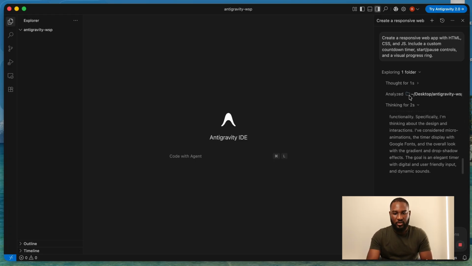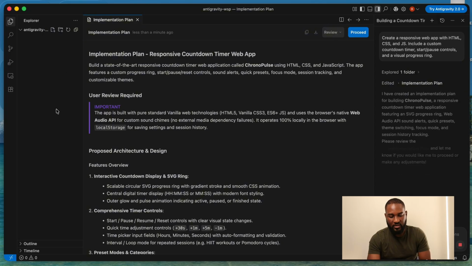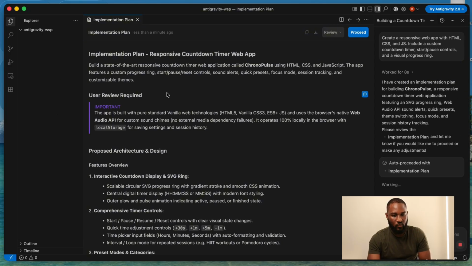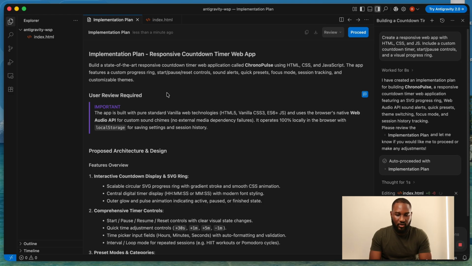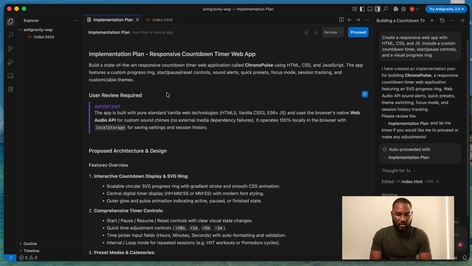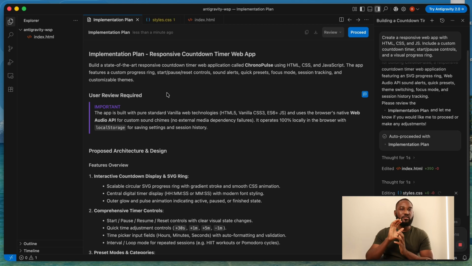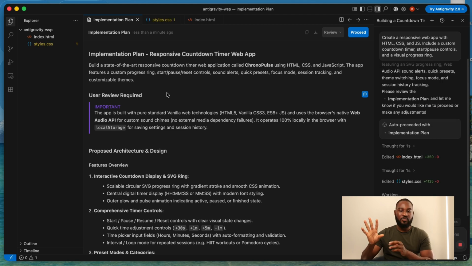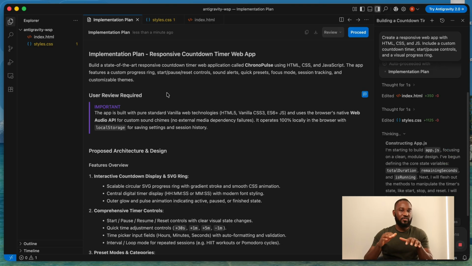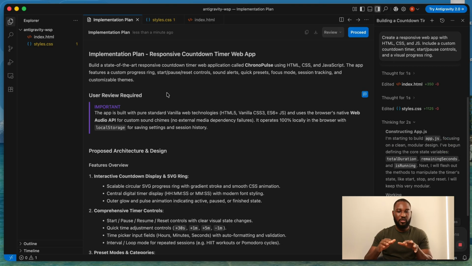Now, what is it doing? It is exploring, analyzing our workspace here. The first thing it did was try to implement. The reason it's not asking us a question to review is because when I set up my Antigravity, I gave it agentic permission, which means the agent should plan, decide, and do everything itself. I don't want to get involved. So this is the age of autonomy, right? Where you're giving free rein to the agent.